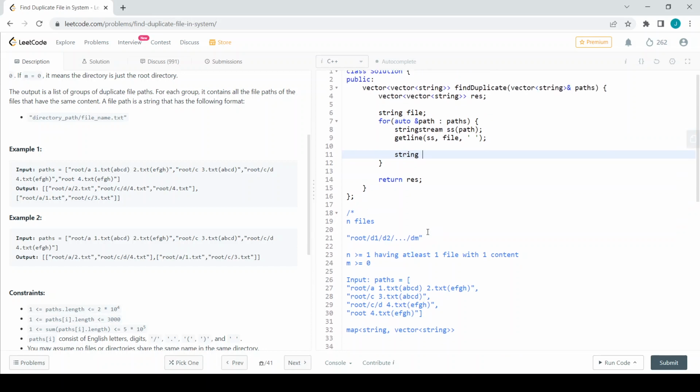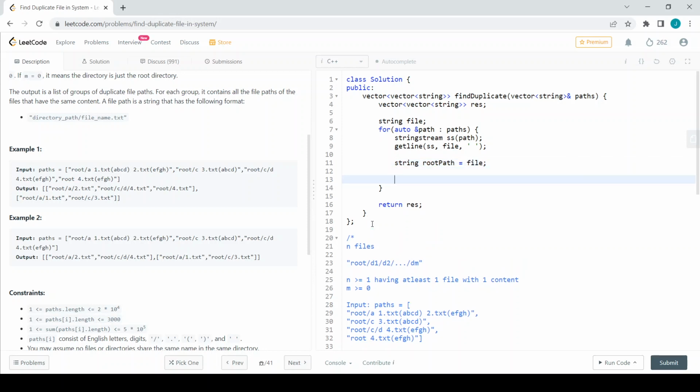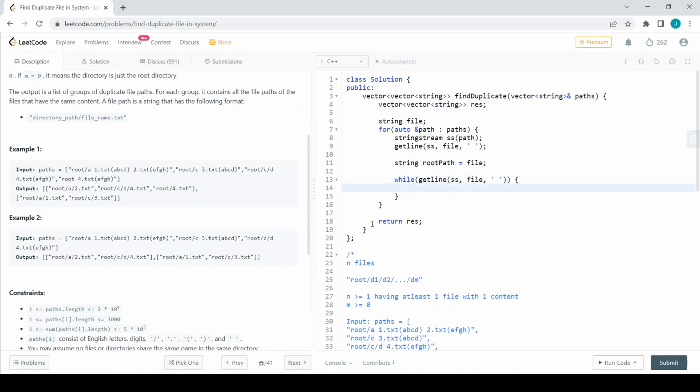What variable can I name? I can name it as root path. I will assign this file to this root path. Now I have to iterate for all the file names. So while getline ss, file, with a delimiter space, I will get each and every string in this file variable.